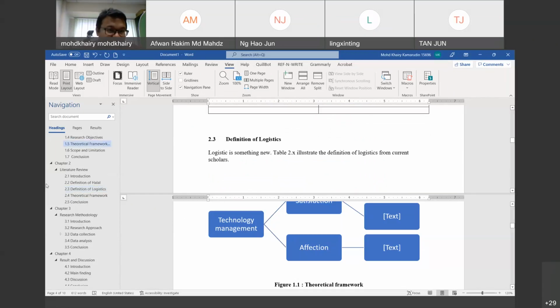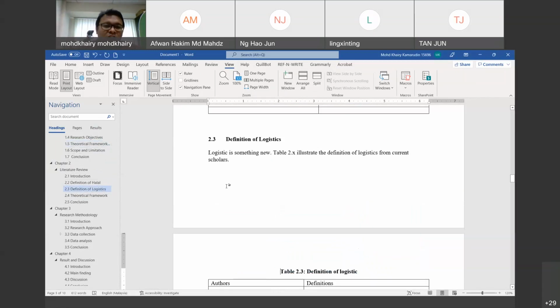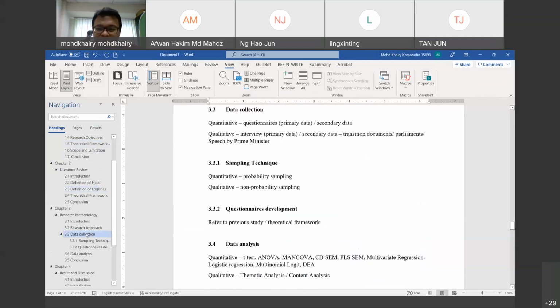Okay, you can use the navigation. I want to add some in our theoretical framework. Just click theoretical framework and you will go to the theoretical framework heading. I want to add data collection. Just click data collection and it will go to your data collection heading.